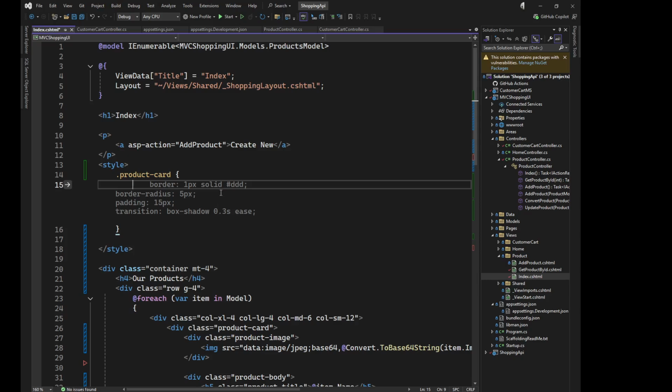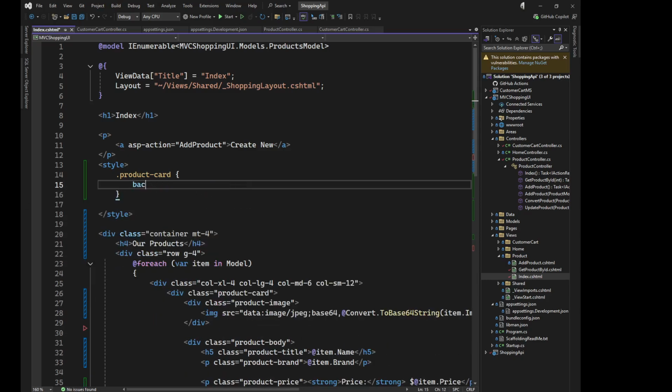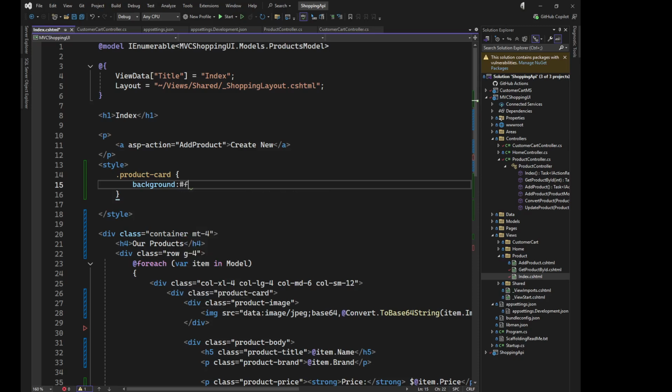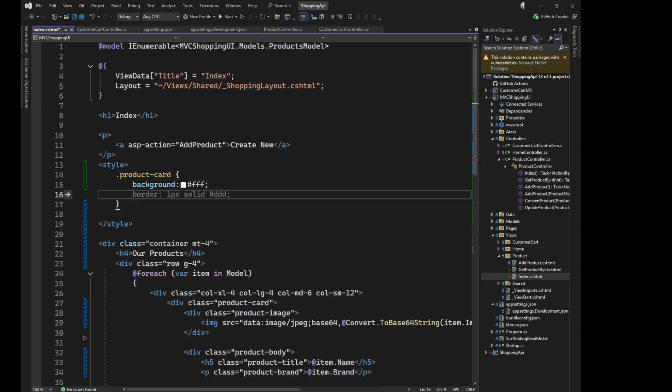So let's go ahead and say background needs to be white, like so. So it's on a white background.